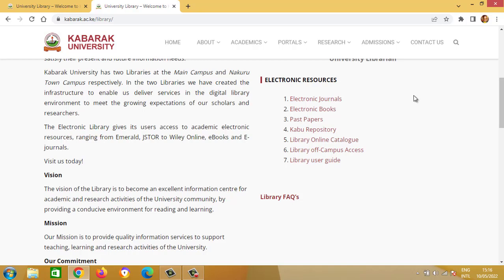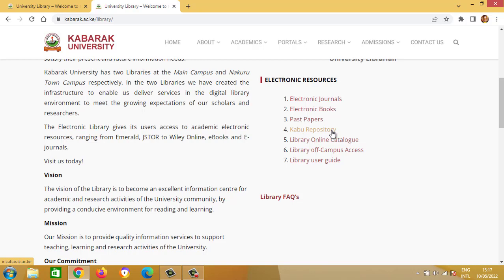That information can either be stored in its physical form, but when we talk about repositories, we are talking about that information being archived and made available online through what is called a repository. So in a nutshell, we are saying that a repository is just an archive of an institution's information material. The institution in our case is Kabarak. So that's why we have Kabo repository.